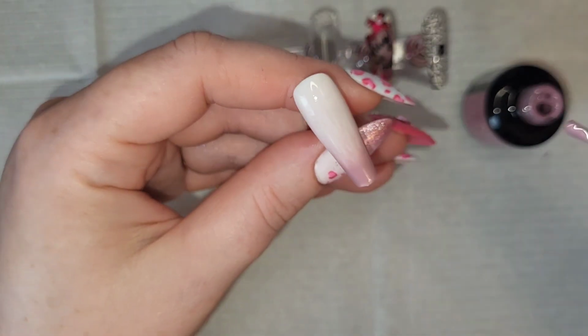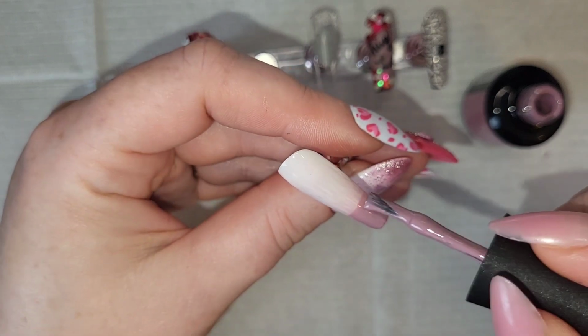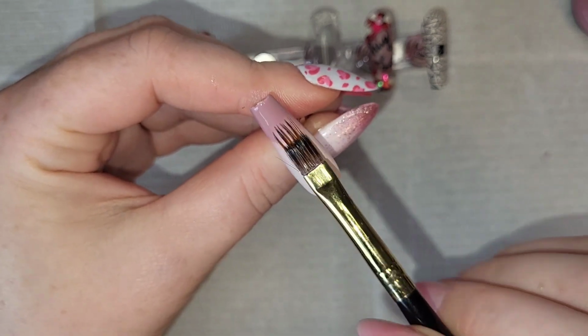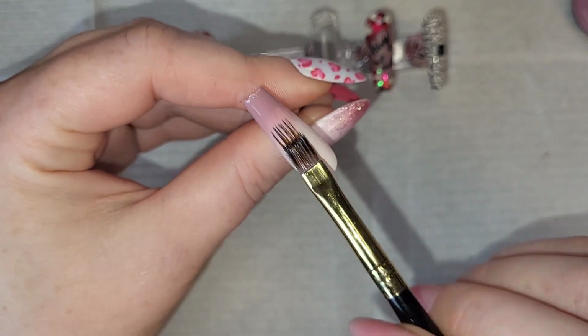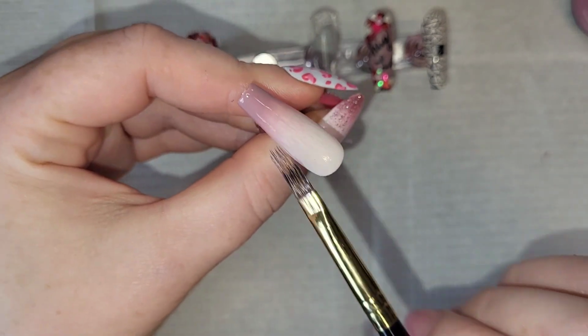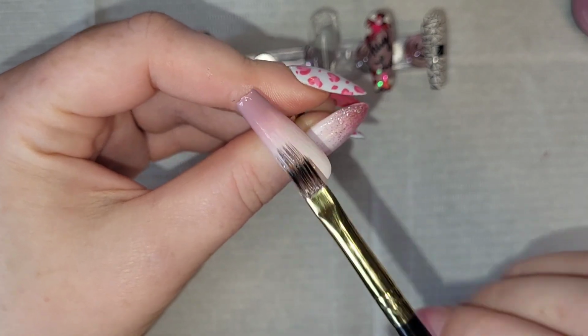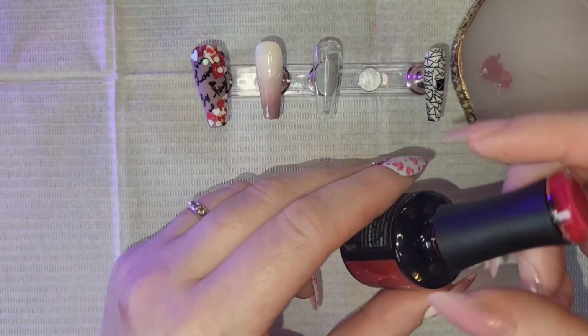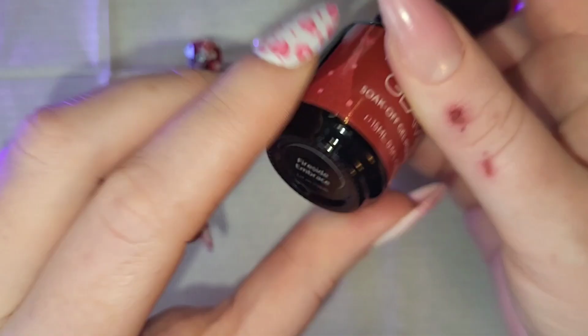So I'm going to do 2 coats to get that ombre really, really smooth, and then I'm going to go in with a base coat and add a few more bits of glitter, but we're only wanting the love hearts, and only the smaller ones. We don't want the super big ones, we want the medium and the small ones.